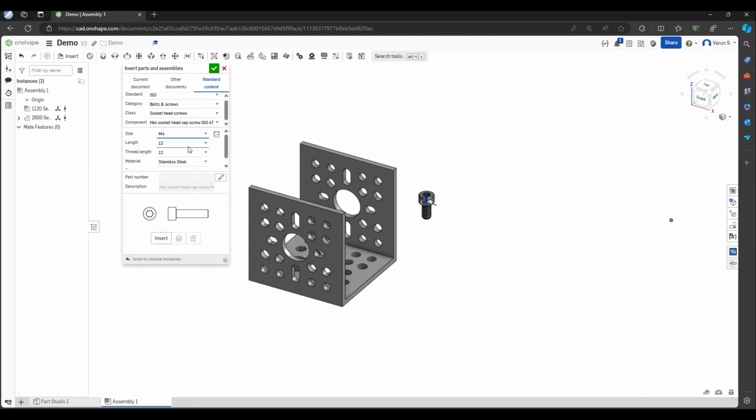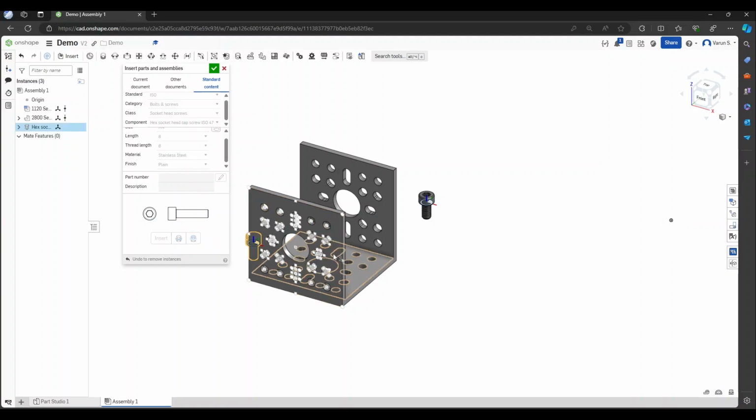Normally I just use this for inserting screws, but there's probably some other stuff you could also get in as well, like O-rings and washers and that sort of stuff. So just general hardware. And length, you want it to be 8mm. Thread length also 8mm, and finish, plain doesn't really matter. And we can just hit insert, and then I'm moving my mouse over here, not clicking or holding anything, and then I just click again and it inserts the part.